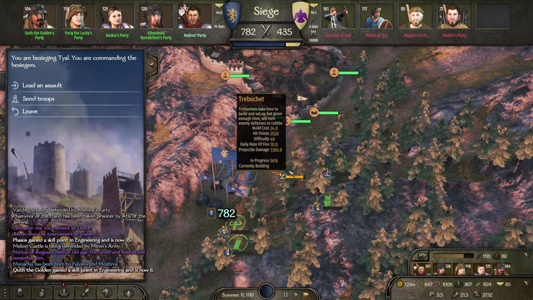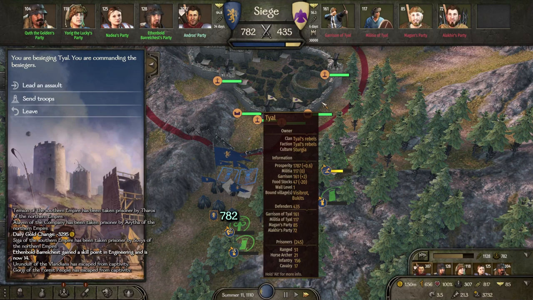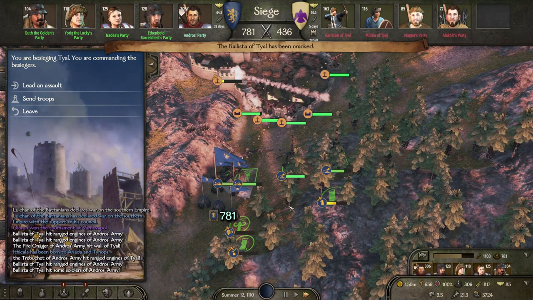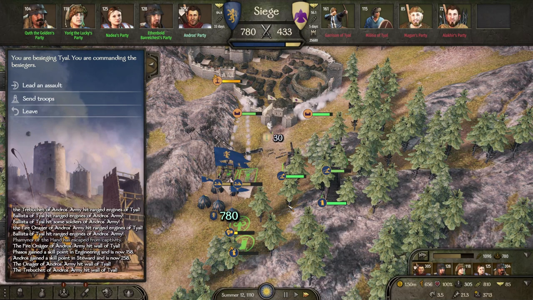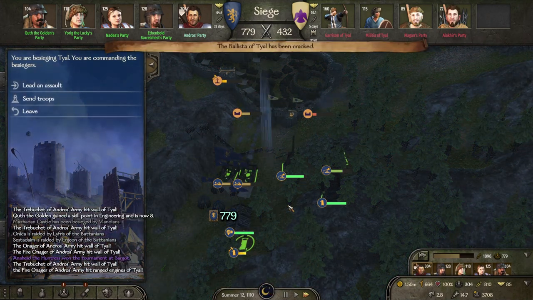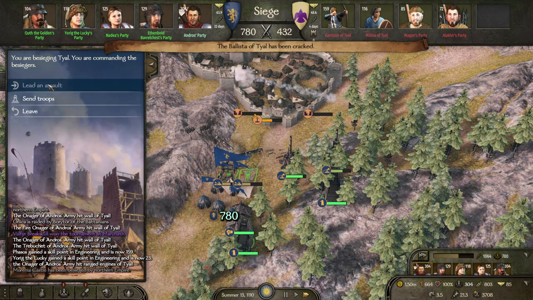And we were going to take this city. So it's the aim, with as little loss as possible would be great. The walls don't look too bad. I think we'll get through those walls pretty quick. All right, let's start demolishing this place. Okay, walls are down, so I think we will lead the assault ourselves.